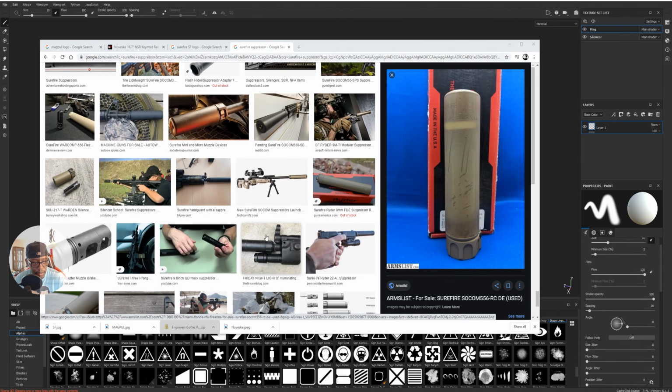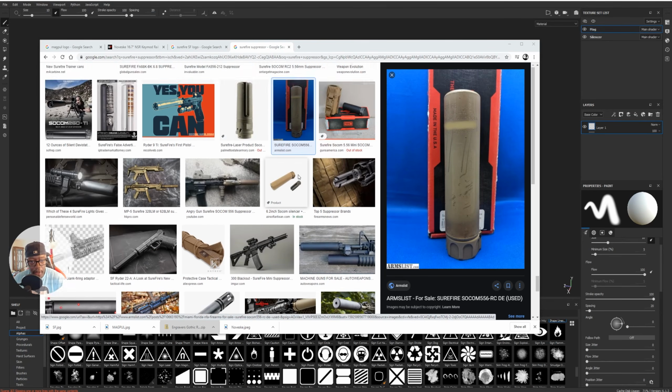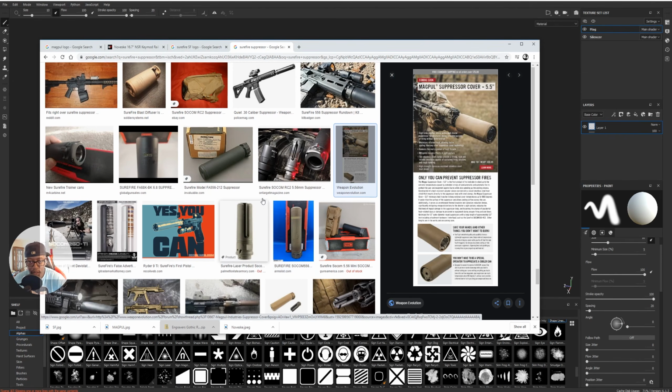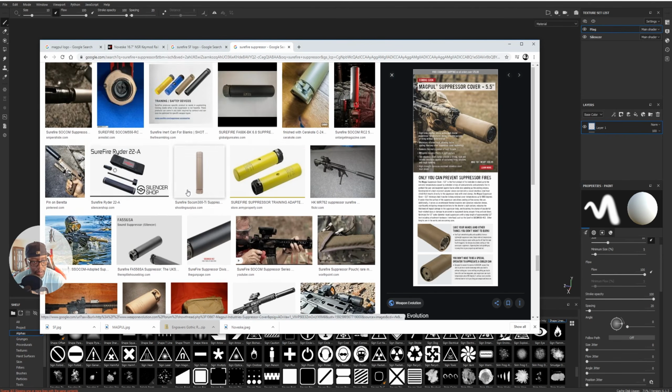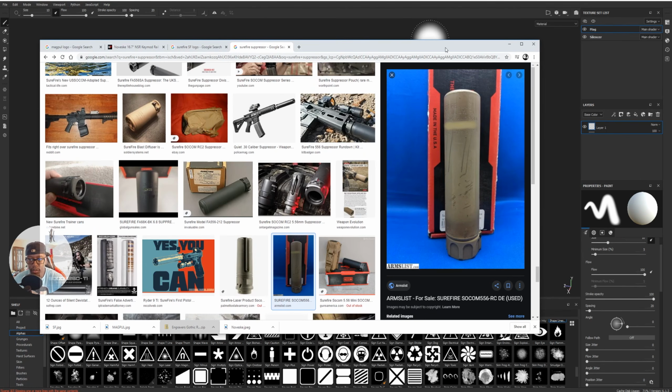Can't seem to find any other well-used ones. And I noticed a little bit of metal scraping here, right? Because the suppressor is at the front of the rifle, it makes sense that you'd have a lot of bumping into things. It's going to scrape away at it. So yeah, we'll just wait a minute. No, that's not it. We'll just work with that and see what we can come up with. So I'm going to keep this image here to refer to.